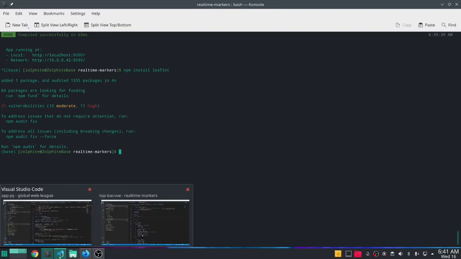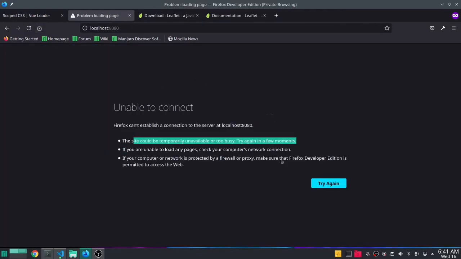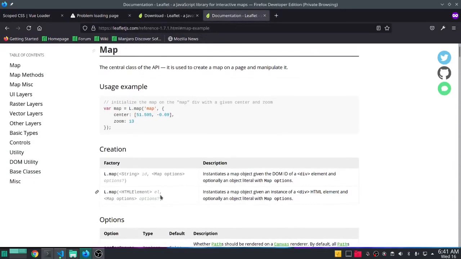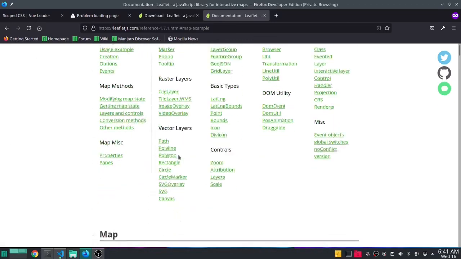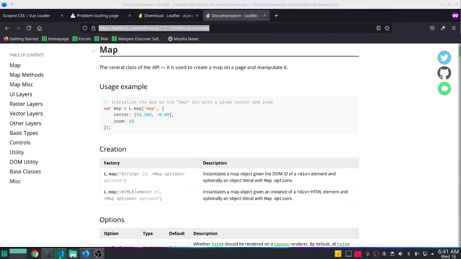Now that we have leaflet there, oh, by the way, since I stopped the Vue.js running, when you refresh it won't be here. So we have to make sure to run npm serve again. It's not too bad though. Now I'm just going to look at my reference code real quick, because getting leaflet set up is actually not bad at all. It's a few lines, but I don't want to do a bunch of Googling to get those few lines, and I don't have them memorized.